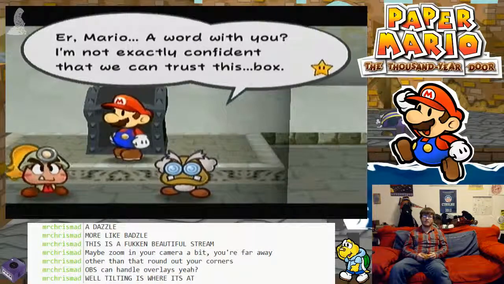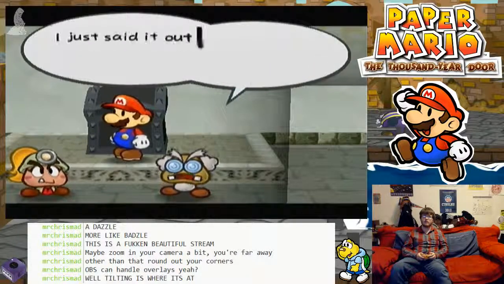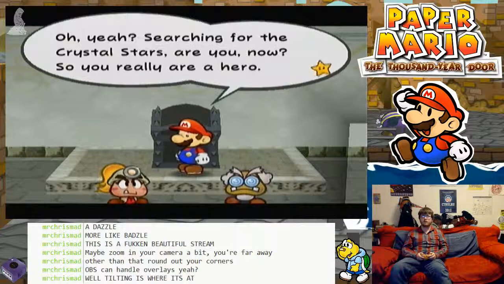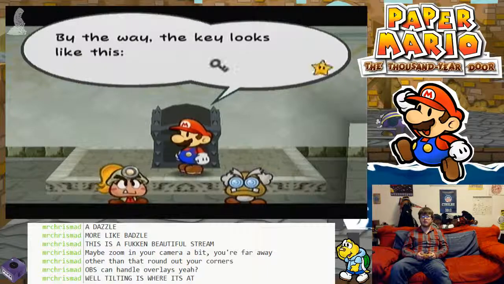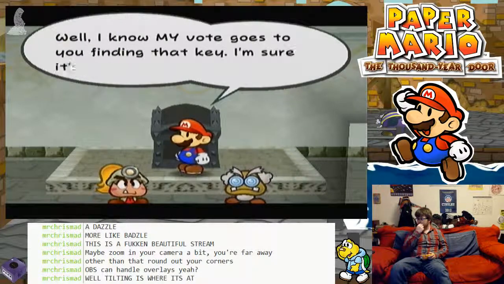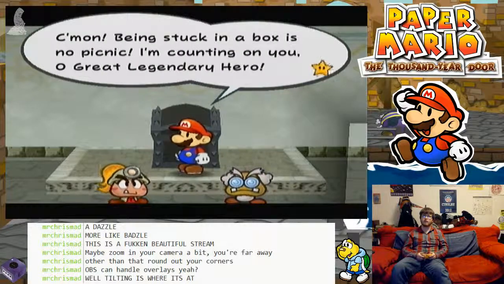I'm not exactly confident that we can trust this box. I think it might be best to mention that we're looking for the crystal stone, the Krabadaba. Well, I just said it out loud. What's wrong with me? Oh yeah, searching for the crystal shards. Are you now? So you really are here. You're definitely gonna need my help if you hope to get those bad boys. So first you should look for the key to this box and use it to let me out. Definitely. By the way, this key looks like this. What do you think we ought to do, Mario? My vote goes to you finding that key. I'm sure it's around here somewhere. Come on, being stuck in a box is no picnic. I'm counting on you, oh great legendary hero.